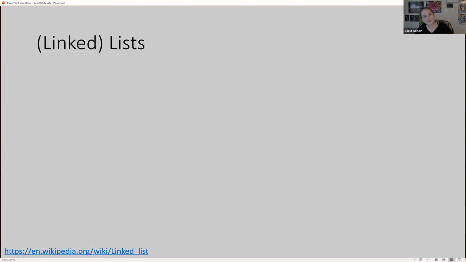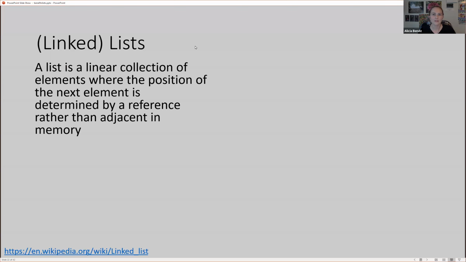So switching gears to linked lists, and I'm calling out this is a linked list. There are other types of lists depending on your language again, but we almost always talk about linked lists. I'm not going to go into the other types, language specific. Definitely take a look at your favorite language documentation. So this is another linear collection, just like an array, but the difference here is it's not contiguous.